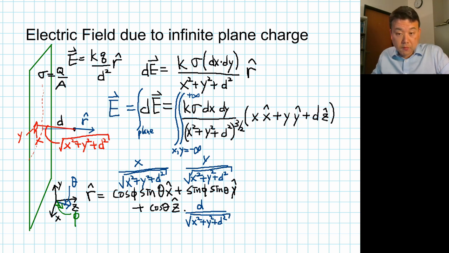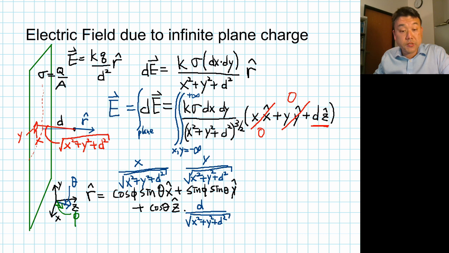So with the y component, it's a function of y. That's odd. Here the denominator is even. So this times all of this is an odd function of y. So when I do the integral with respect to y, it's all going to go to 0. So let me do that and save myself some effort and space. This is 0. And the same thing happens to the x, because this time we are integrating with respect to x also. So let me cross this out, and x goes to 0 as well. So this time also, there's really only one component that doesn't go to 0. So let me write it out.